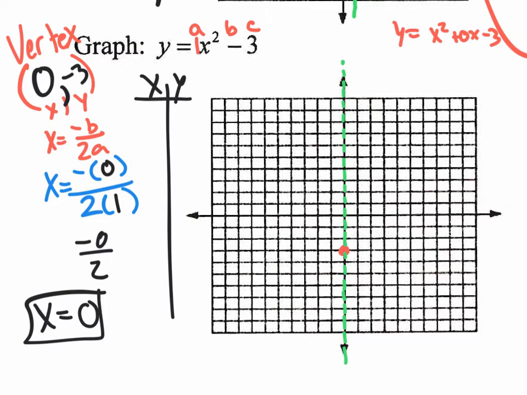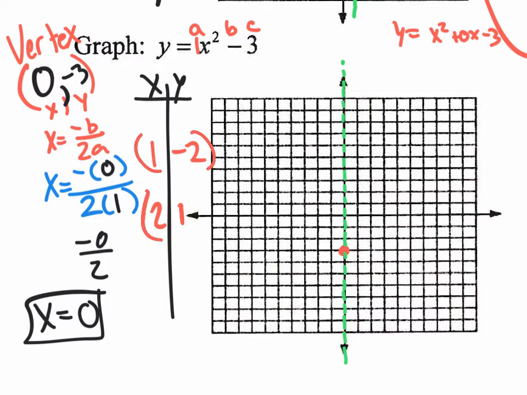1 and negative 1. Okay, now I like 1 and 2. 1 is good and 2 is good because both of those values, see, here's 0 on the x. If you plug in 1 for x, it's over here. 2 for x is over here. They're both on the same side, and that's what we want. So if I do plug in a 1, let's do this in our heads here. 1 squared is 1, and 1 minus 3 is negative 2. And if I plug in a 2 right here, 2 squared is 4, and 4 minus 3 is 1.